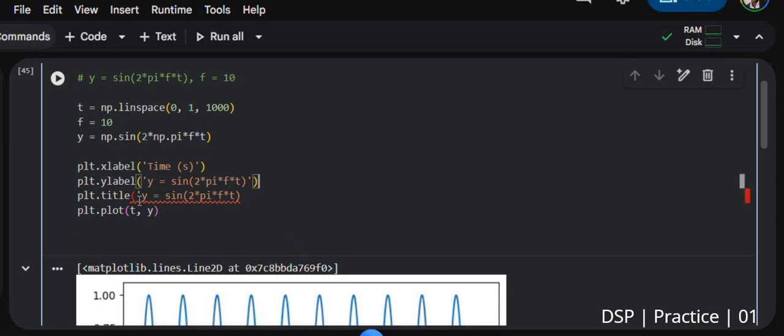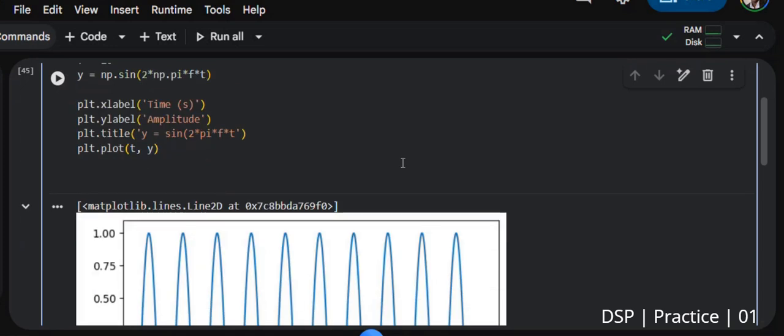And then you can give it a title. And this is amplitude. You can just put amplitude. Okay. And this title, this is the title. So I can leave it like that. But I put 2 pi ft. That is the title.